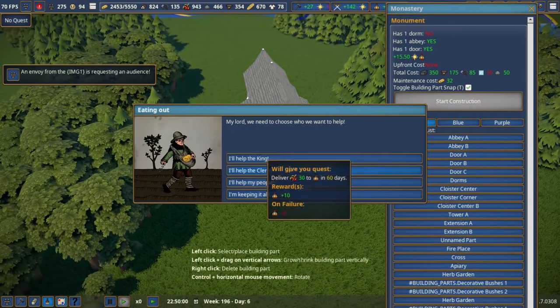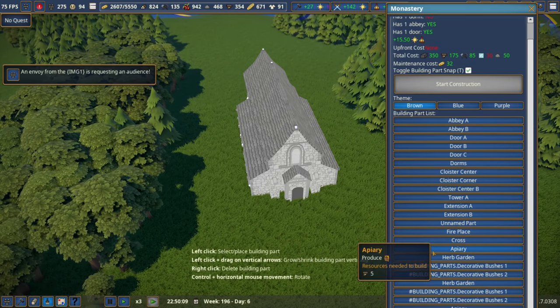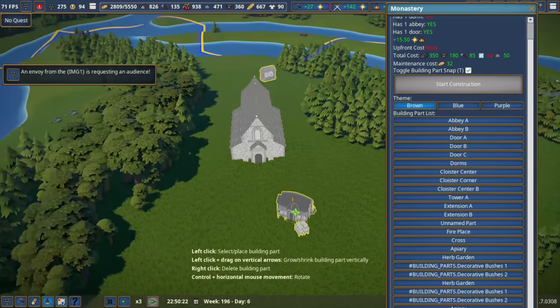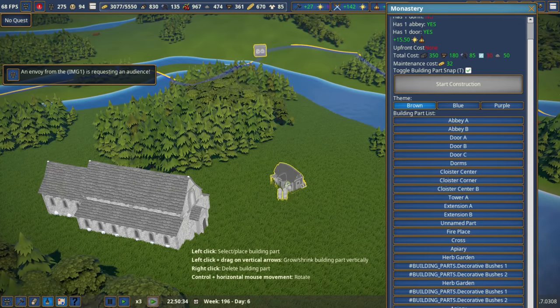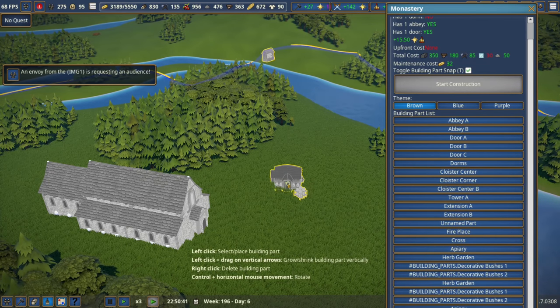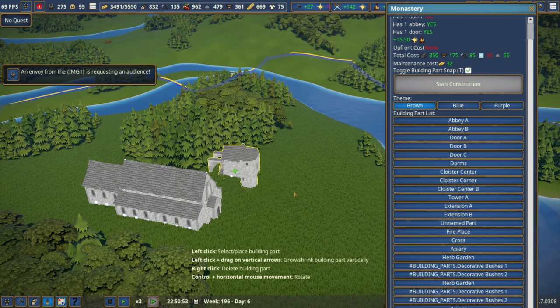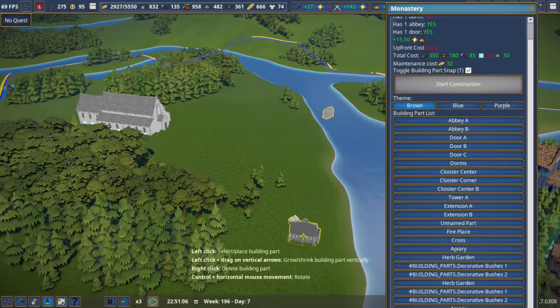Let's see. We are going to need a few things here. We're going to need the apiary and the herb garden. So I suppose we can go ahead and get both of those right away. What is that floating piece up there? I've just noticed that. I've never seen that before. The herb garden doesn't have anything floating, but apparently the apiary does. That's a little bit silly.